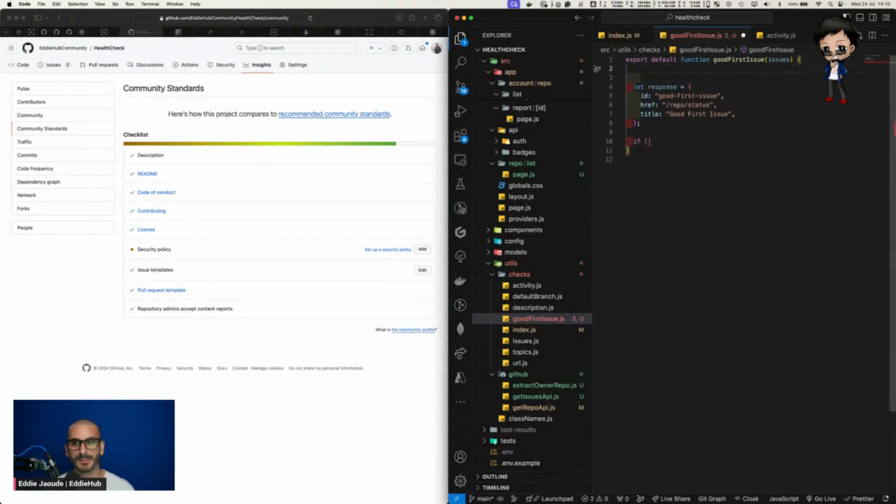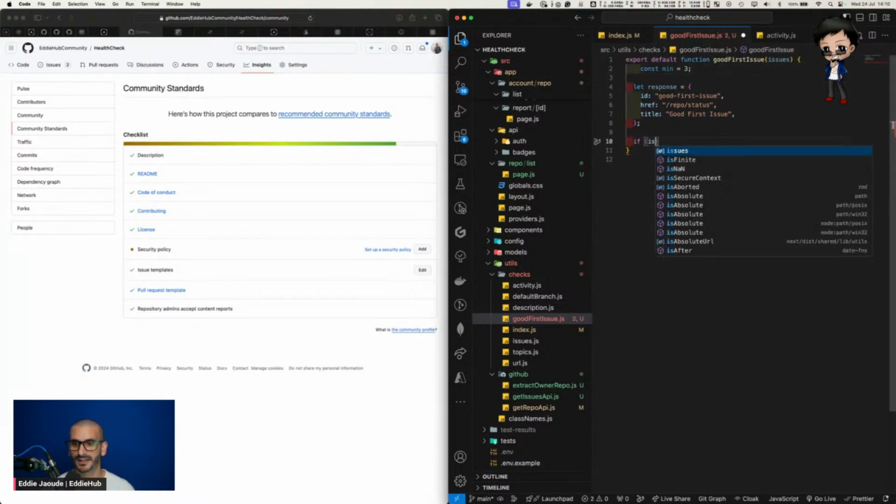I think we probably need to do a minimum and maximum again, right? So if we do const min, like what's the minimum amount of unassigned open good first issues that is a good recommendation? 3, I think. Is there a max? Then there might not be. I don't know. Maybe just minimum of 3. Let's start with that.